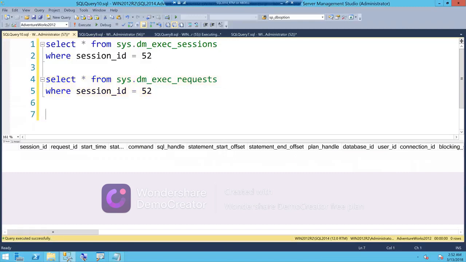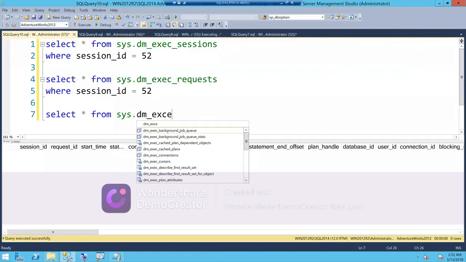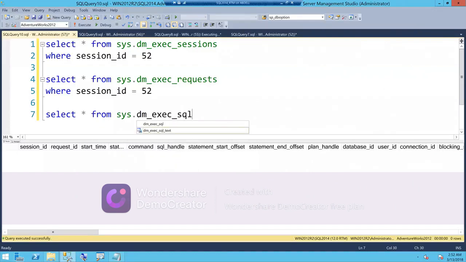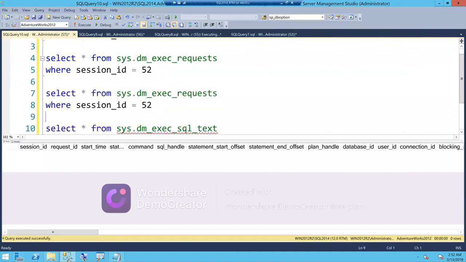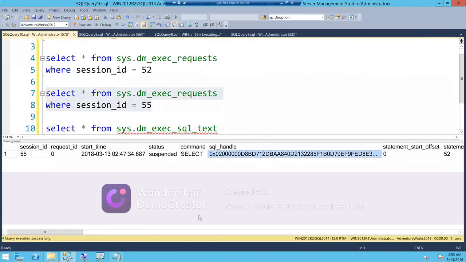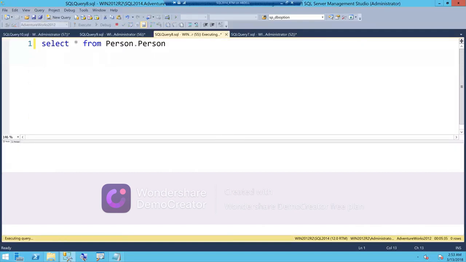For example, there is a query here, which, let's say, select star from sys.dm_exec_sql_text. And what does this do? If I do this for session ID 55, and as I said, it's very, very basic for beginners, if I run this for 55, I have a SQL handle. I am getting this SQL handle because my session 55 is actually waiting. So it's kind of still really active. The request is still active because it's waiting.